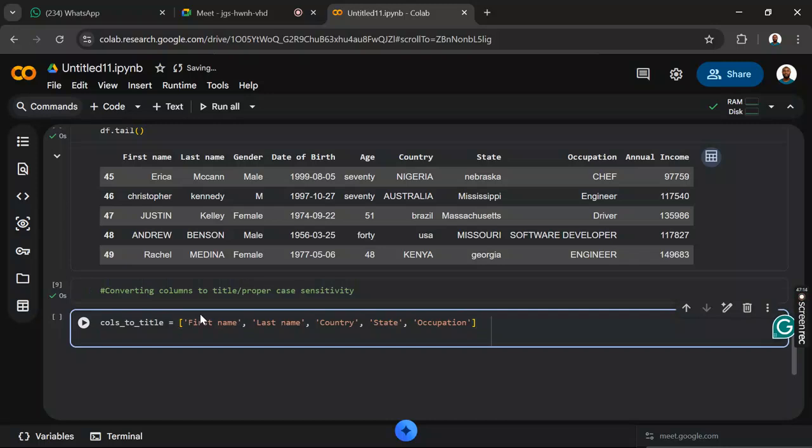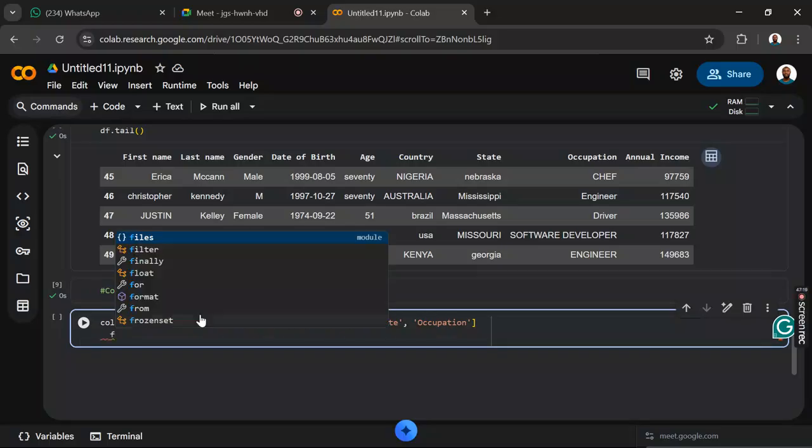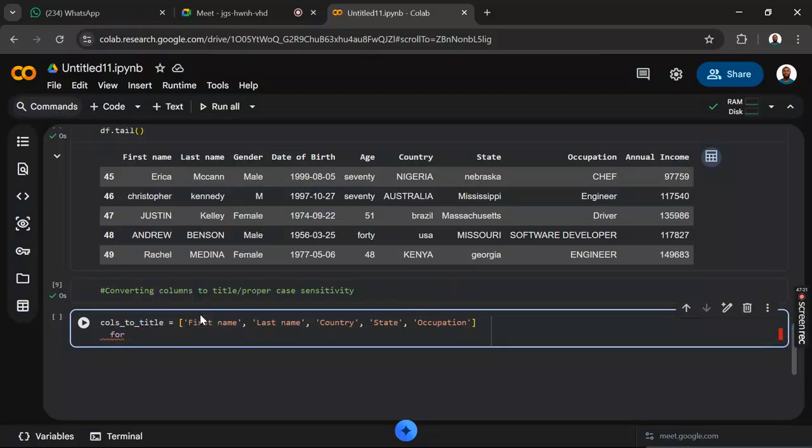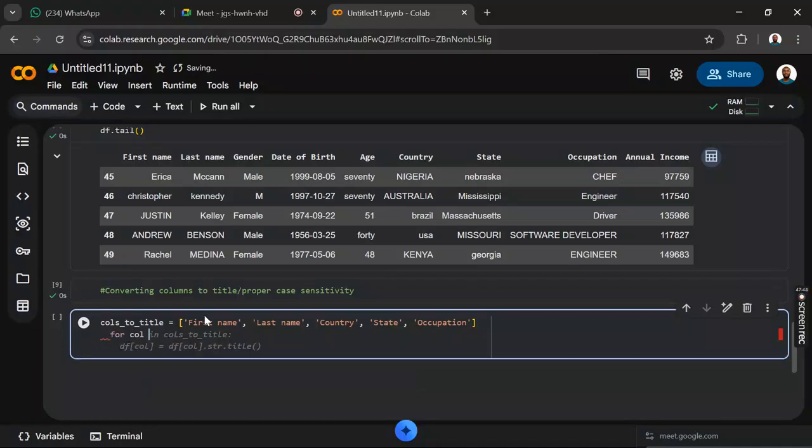Then I can come down to say for col in, these are what for column will now be. No, we're not working on gender. I think they're just one, two, three, four, five, six. They're just six. So for column in column to title, which we entered, right?